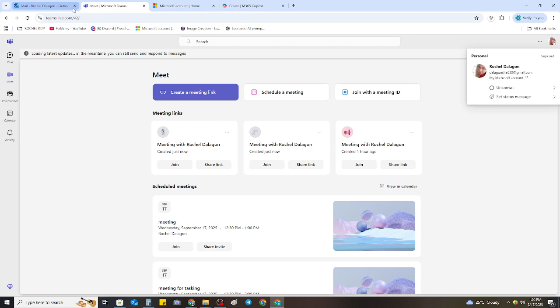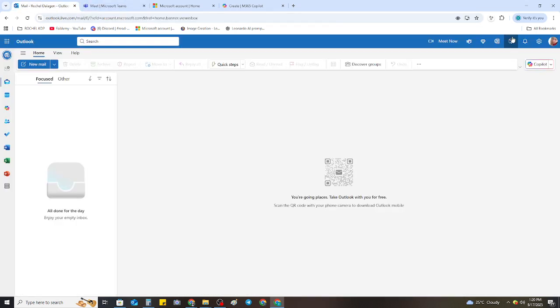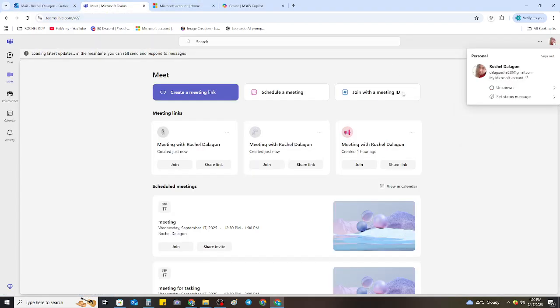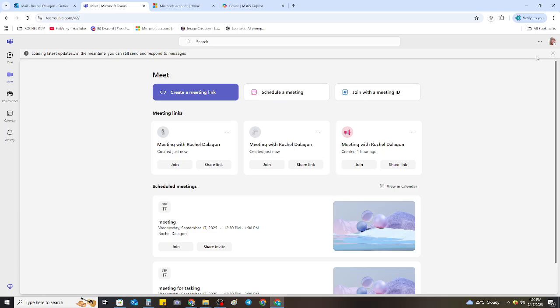Click on Create a Team, choose Build a Team from scratch, and then select the privacy setting that works best for you. Name your team something easily identifiable like Family Hangout or Friends Chat. Once your team is set up, you can invite family or friends by clicking Add Members and typing their email addresses. Now that your team is ready, let's explore using chat, calls, and video meetings to communicate.